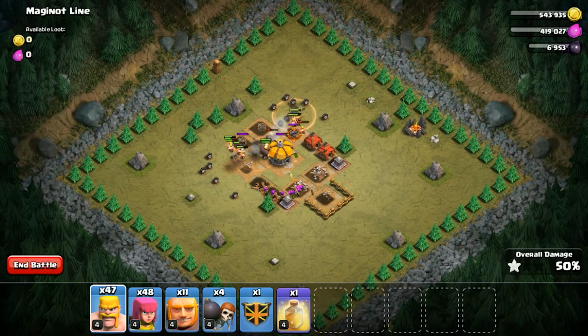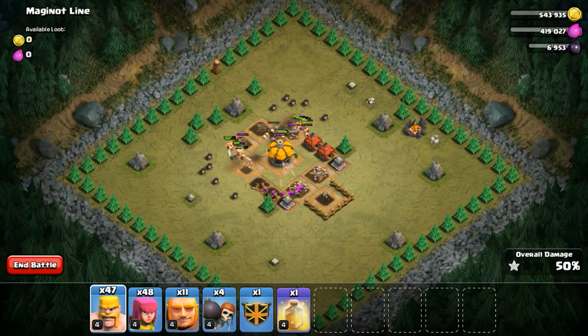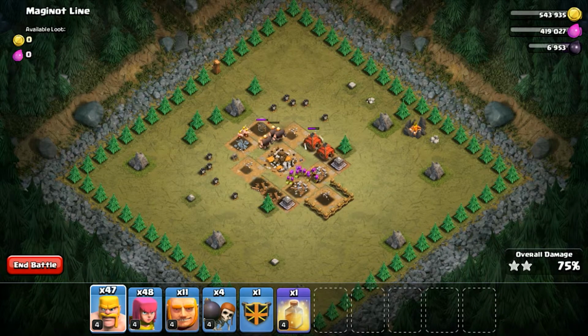The giants took out the mortar and it also destroyed cannon. Okay, the town hall also destroyed and there comes the 3 star.